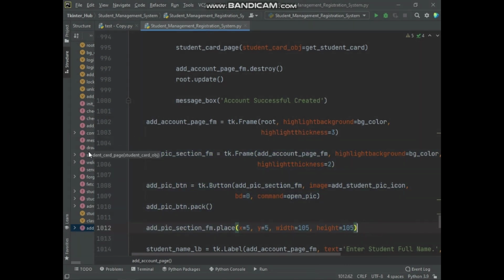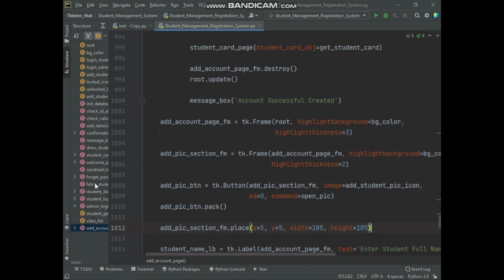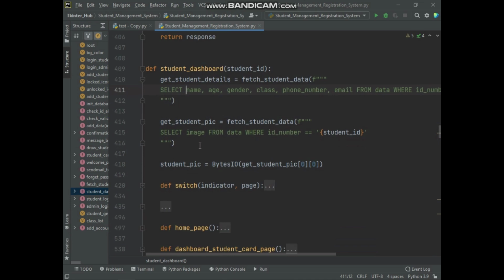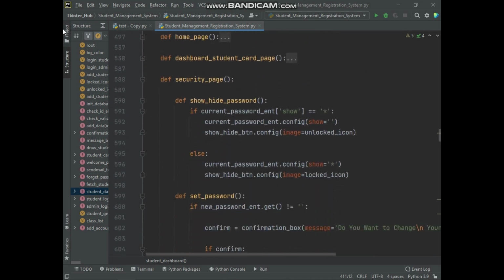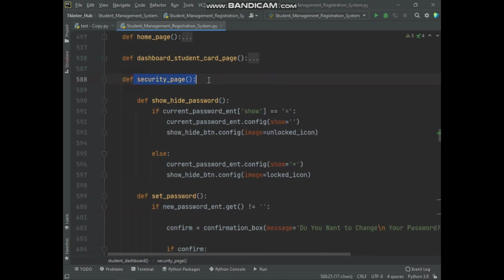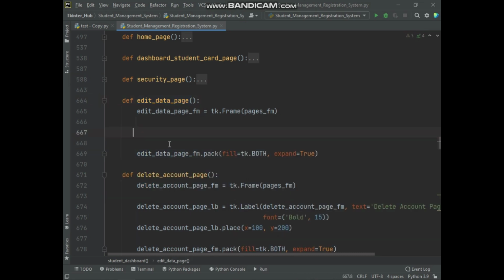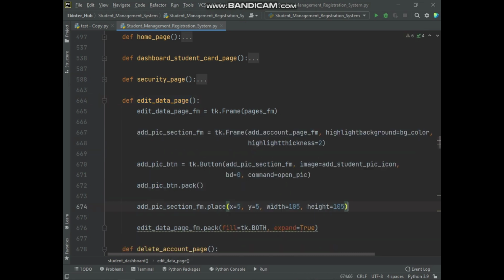By clicking the student dashboard function name from the structure menu, I can easily reach the edit data page function. Here is the edit data page function. Here I will paste the code of the add student picture button.